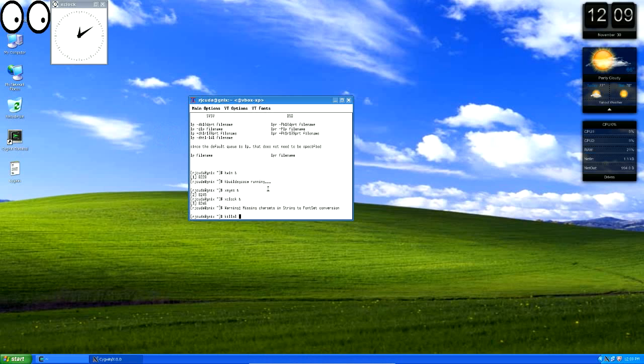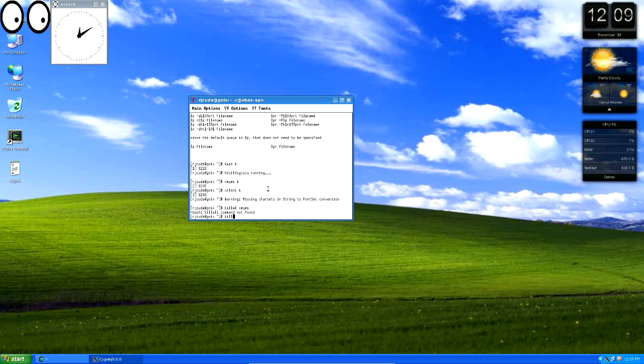Now, while those aren't very useful, we can actually fire up the entire KDE desktop if we wanted to. I'll show you how to do that in just a second.